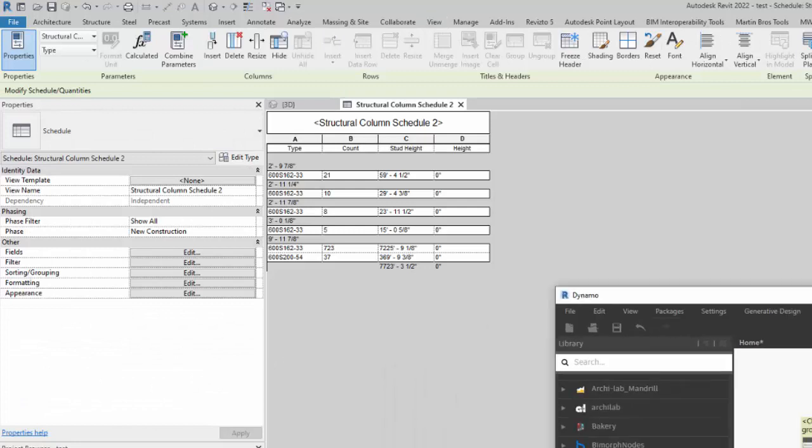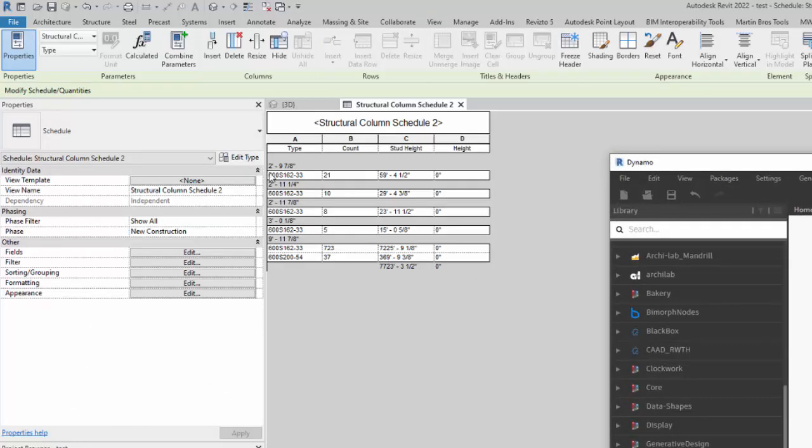And now it's actually broken up into the height of the stud, how many there are of that height, and then the total length.